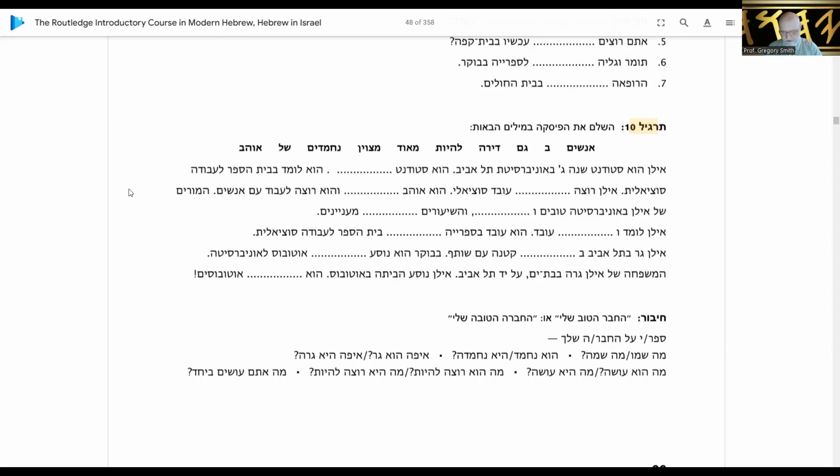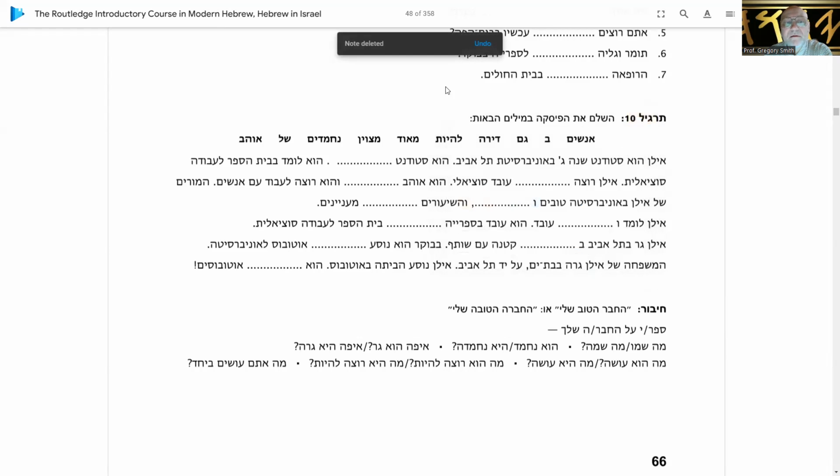Okay, so what I'm going to do, knock this Bluetooth off. Google Translate's a very useful tool. If you get stuck on something, don't worry about it. Just keep on going and eventually you'll get there. So let's start here with Targil 10. There we go, Targil 10.